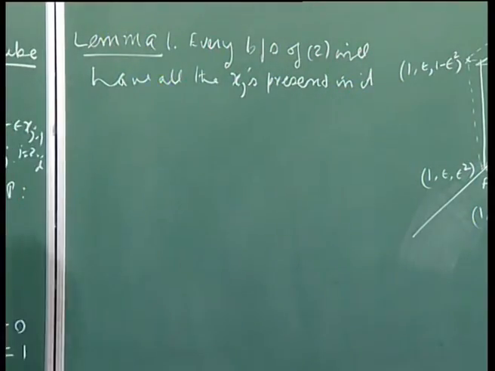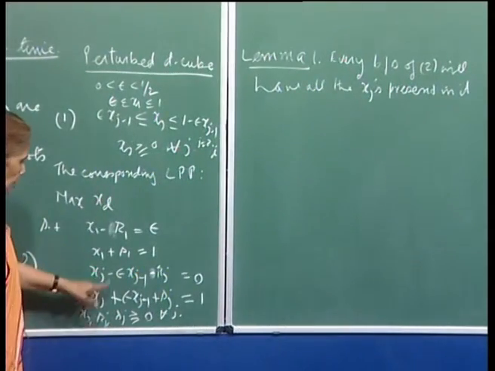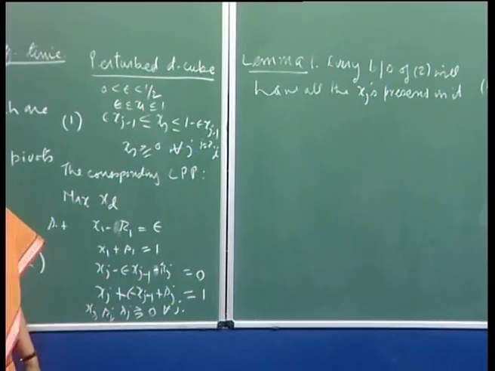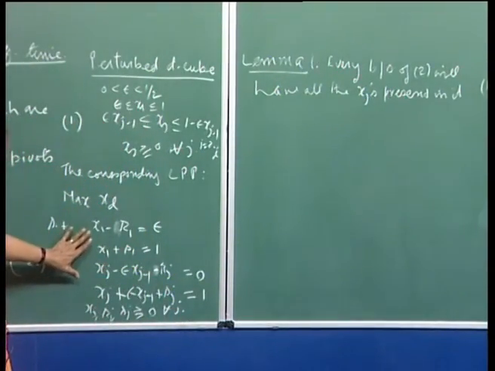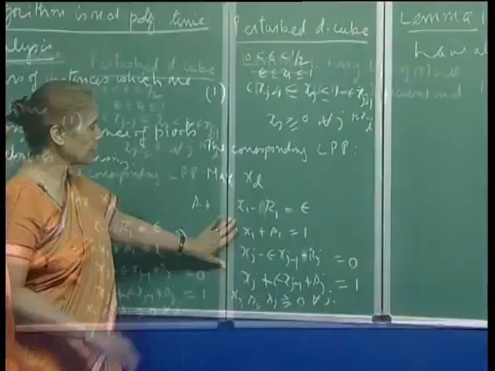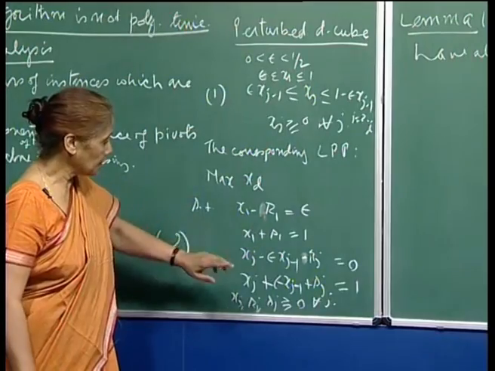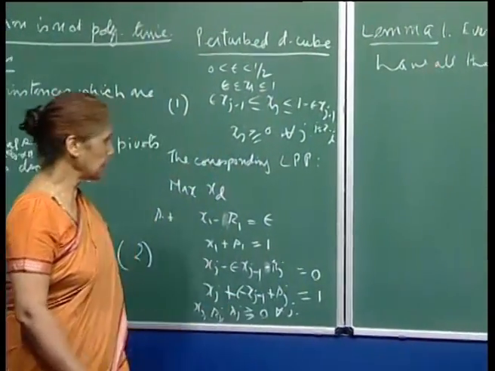Remember the number of constraints is now 2d: for each x_j you have 2 constraints, counting from x_1. You can show that the corresponding coefficient matrix is full rank, because you have two identity matrices corresponding to r_1 and s_1. That part we will not worry about right now, but it can be easily checked.